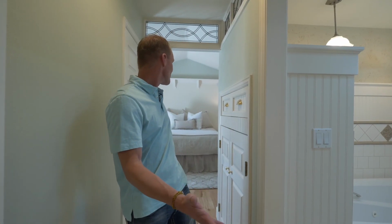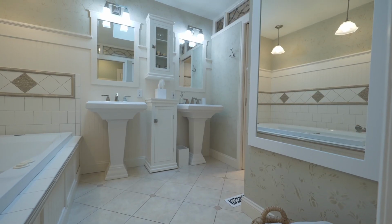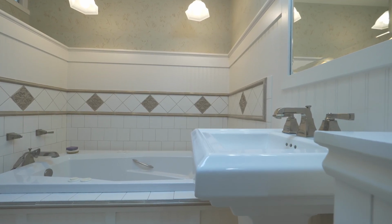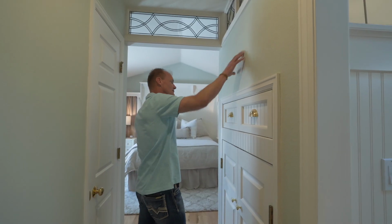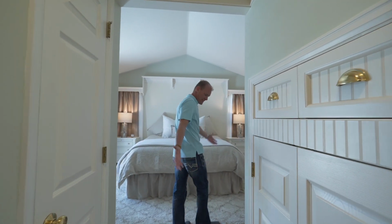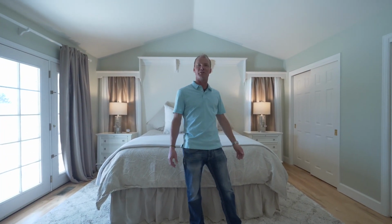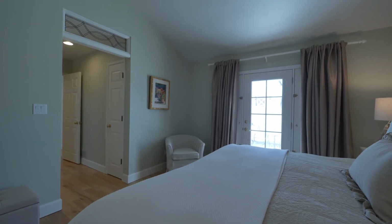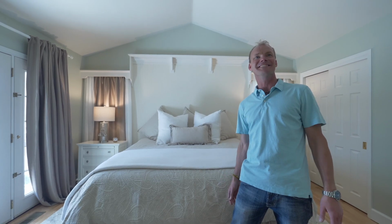The main floor master bedroom features a 5-piece master bath that has all been freshly updated. We have some skylights there for more light in this great place. Fresh paint on the walls. Again, we have the brand new oak hardwood flooring here, and what a great room. You can also step out onto your deck in the evenings or afternoons or whatever you prefer.